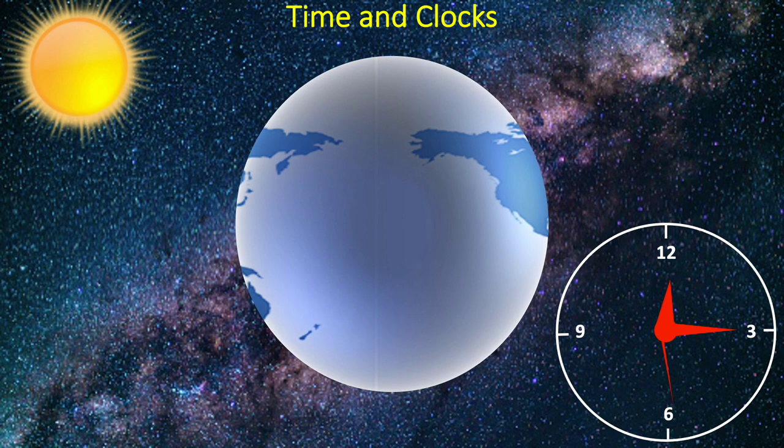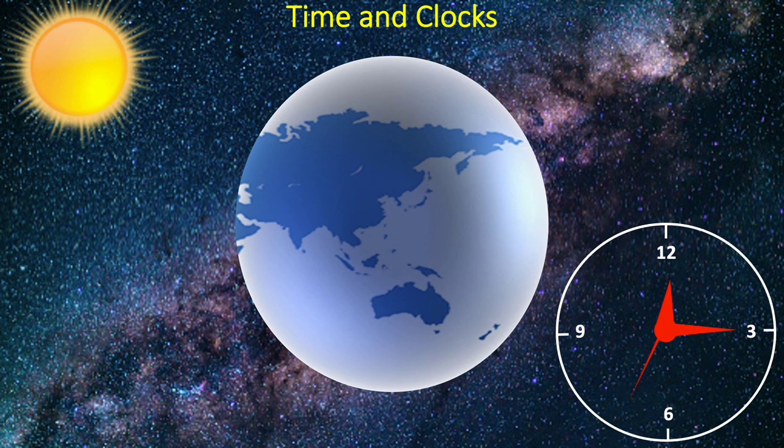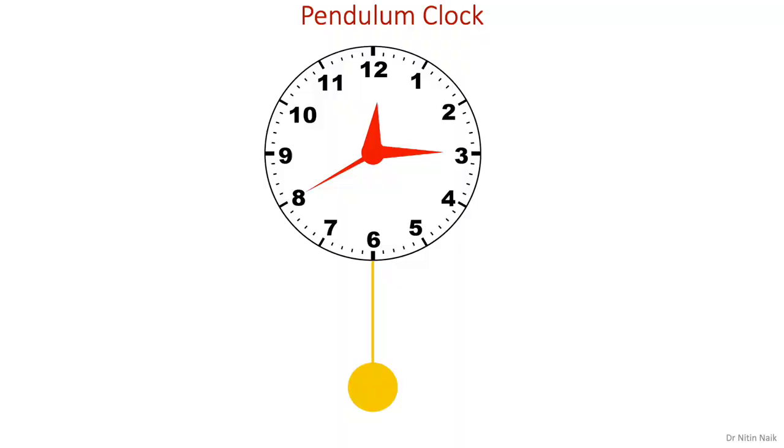Here, we are going to look at the working and oscillating element of three different clocks: pendulum clock, quartz clock, and atomic clock. Olden days pendulum clock or grandfather clock employed a pendulum to regulate the speed of gears in the clock. The gears count the number of seconds by counting its oscillations. The pendulum is a harmonic oscillator which swings backwards and forwards in a precise time interval dependent on its length. And the time interval for each complete oscillation is constant, that is normally 2 seconds or 1 swing per second.